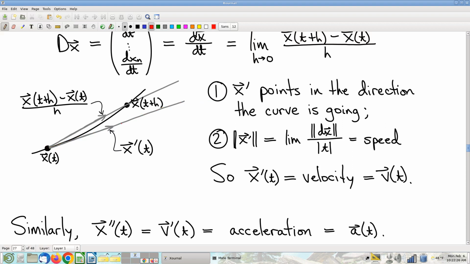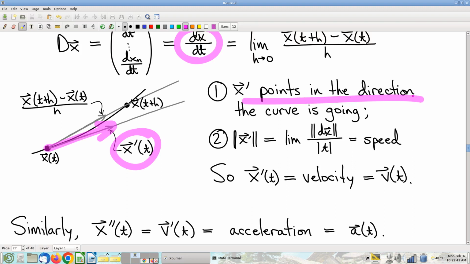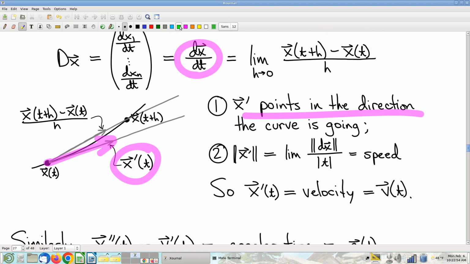Nice punchline. This eventual result here, let me go back to highlighter mode. This eventual result here, this thing that is x prime, it points in the tangent direction. It points in the direction that the curve is going. And let's think momentarily now about what is the speed that we're moving in here. What is the magnitude here? Notice that the magnitude of that is displacement, and we're dividing it by an elapsed time, and distance divided by time is speed.